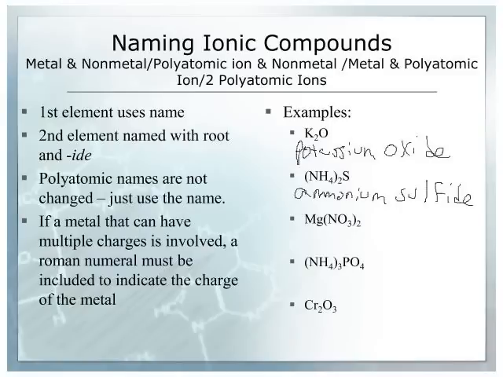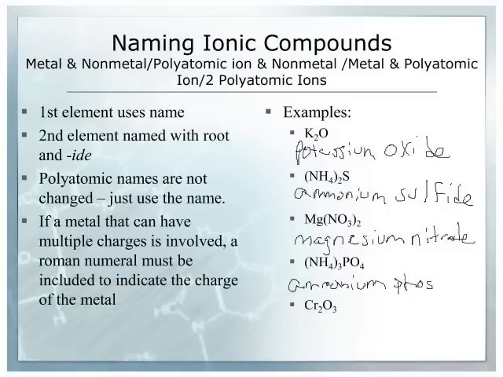The next one, Mg, is magnesium. Make sure you're paying attention to what you're writing, magnesium. A lot of people confuse it with manganese. They are two different elements. We have to look up the NO3 on the back, and the NO3 is nitrate, so we just write nitrate. We have NH4 again, so that is ammonium. And then PO4 is phosphate. So you can see that you can have two polyatomic ions together, just like you can have just two metals.